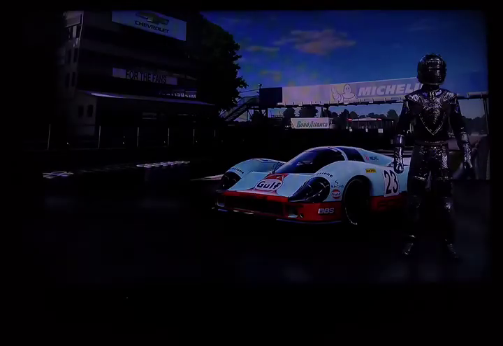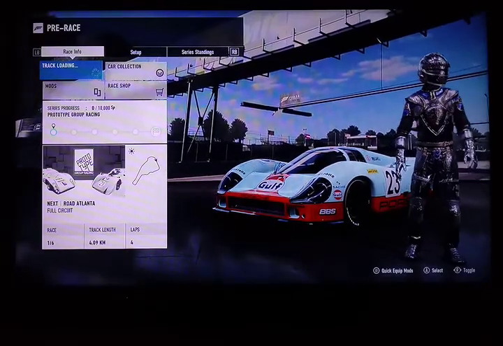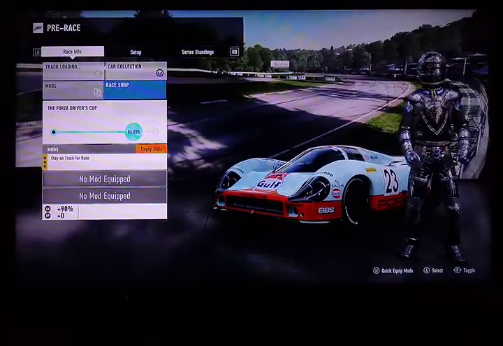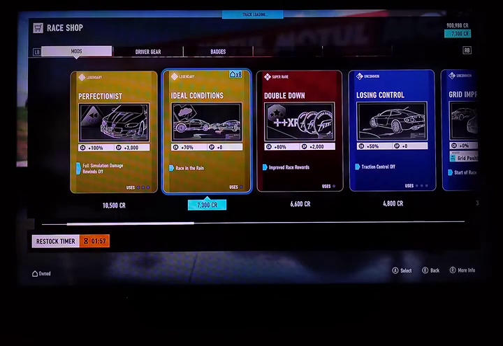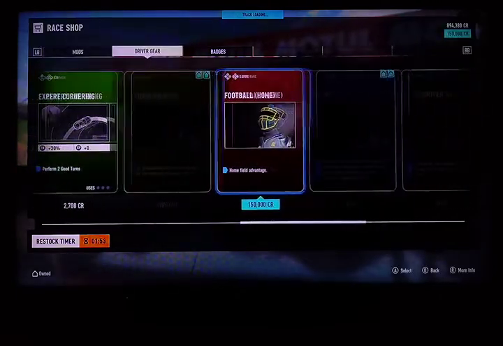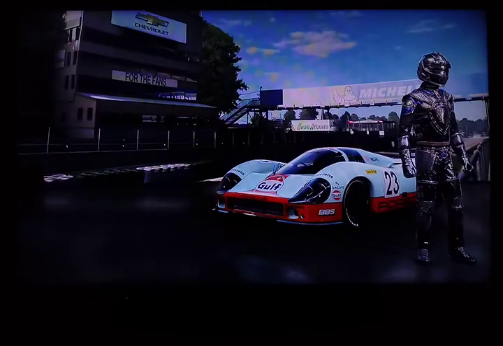Is this audio set up correctly? It is. Okay, here we go. Where are we? We are at Royal Lantern, four laps. It looks like a sunny race to me. I didn't see rain or nighttime. Let's see, there's ideal conditioning. Should I grab it? I don't know. I'll pass. Let's go for a double down. Yeah, why not? Let's save them.